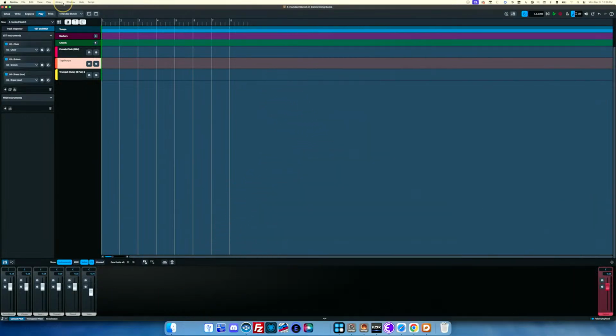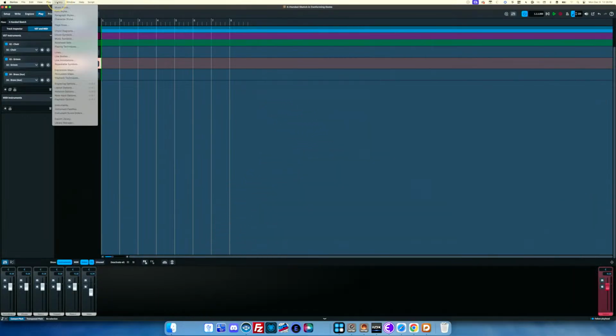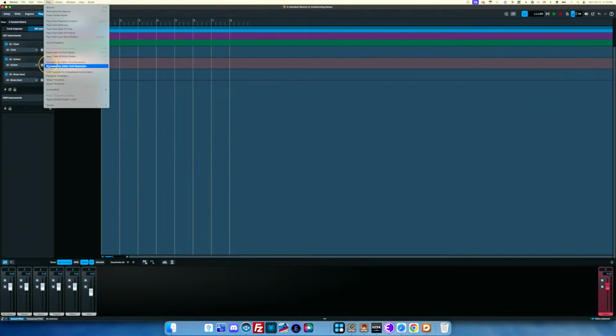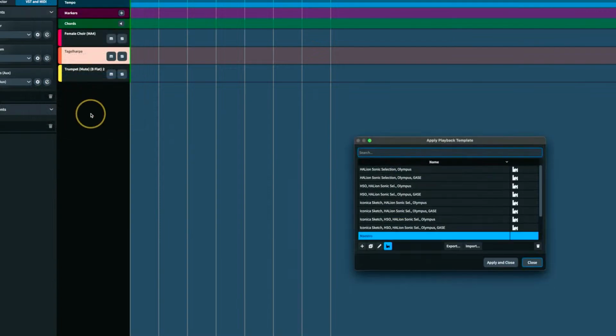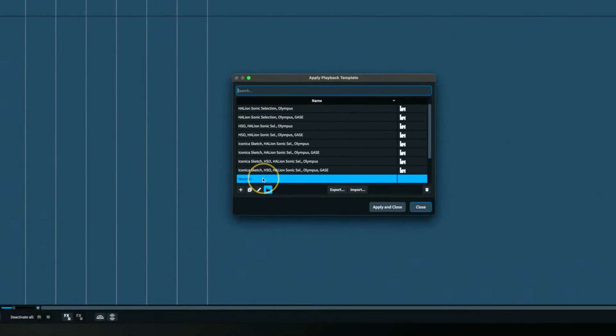And I'm going to show you where. So let's say that I wanted to create a new playback template. A playback template's function is to load a whole bunch of endpoints. So it's sort of like put all your endpoints together in one playback template, and now you have them all in one place.